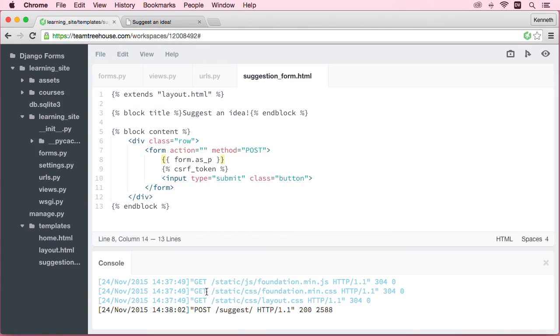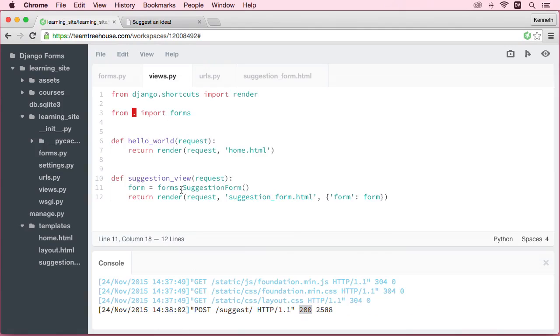We can come back over here and we see that we just got a post and it gave it 200 because our view doesn't care. Anytime a request comes in, get, post, put, delete, patch, whatever, our view doesn't care. Our view just goes through the exact same work every single time, no matter what.